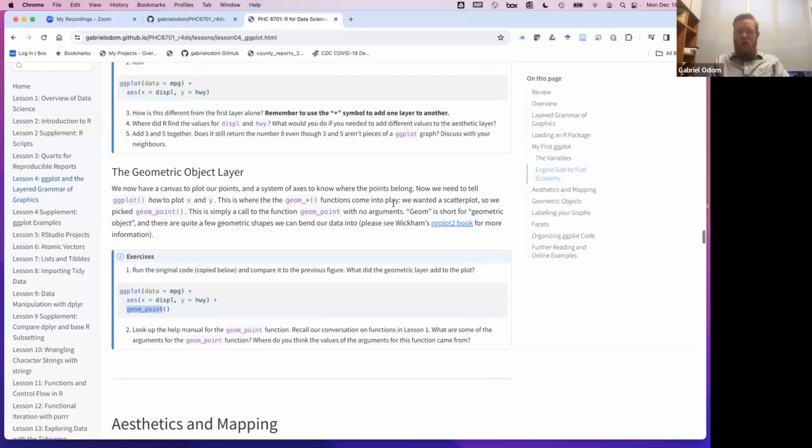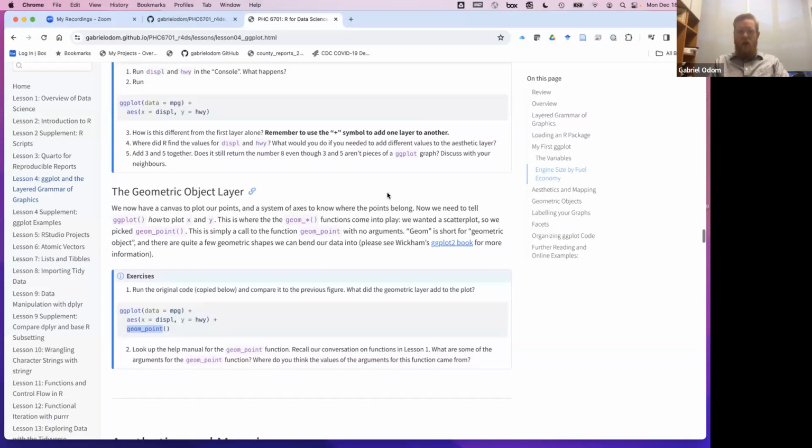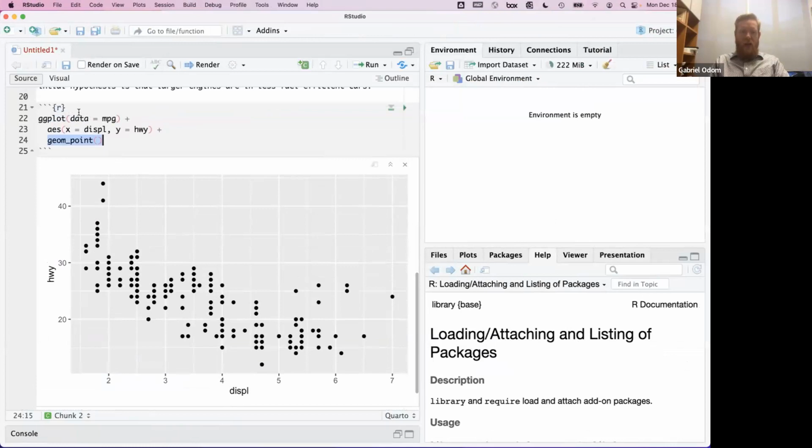All right, this is a good place to pause. Quick summary here. We talked about these three layers of this ggplot. We've got our data layer, and we've got our aesthetics mapping layer, where we say which component of the data goes where on the figure. And then we have our geometric objects to say what kind of geometric objects we are painting on the canvas at these locations. And we're holding it all together with the plus sign.